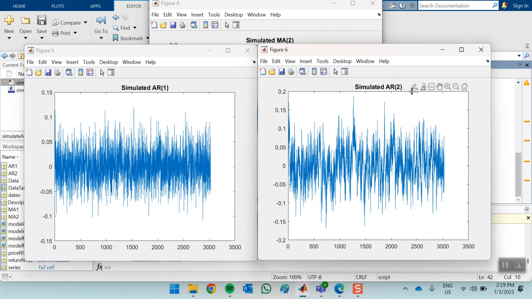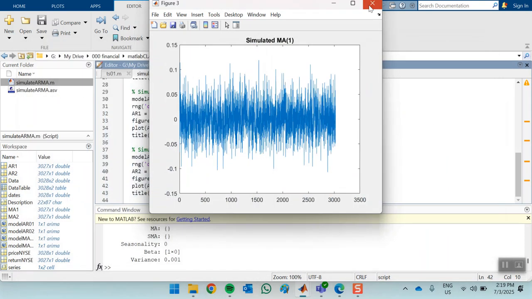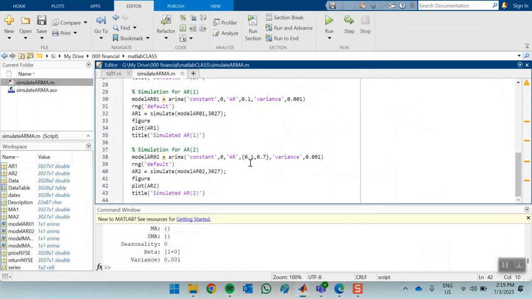So you can fine tune theta 1 and phi 1 and phi 2 in AR. Therefore it will follow the models you desire to be. But normally when you do estimation and modeling, you don't need to guess. You can use the maximum likelihood methods under the numerical methods to determine phi 1 and phi 2. All the coefficients can be determined.